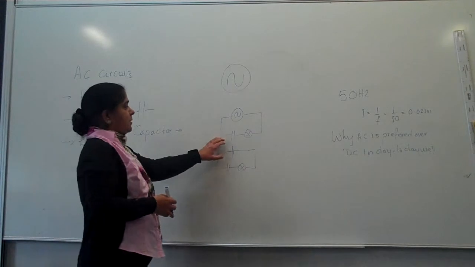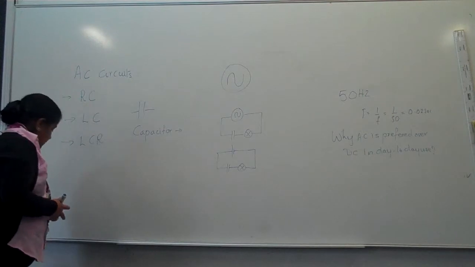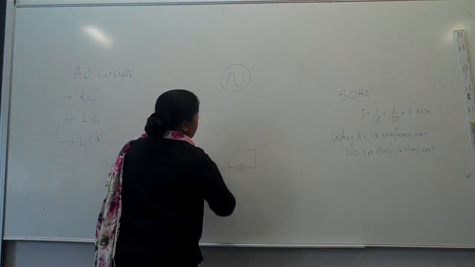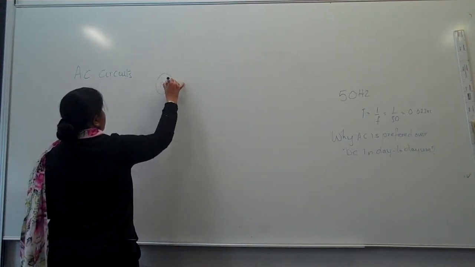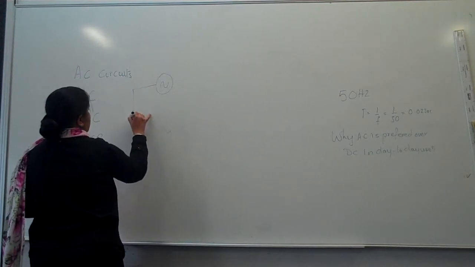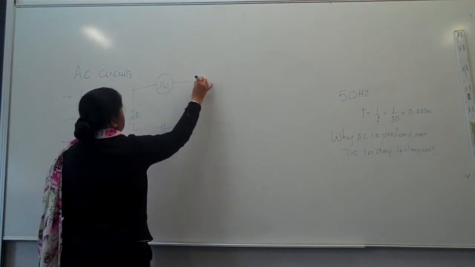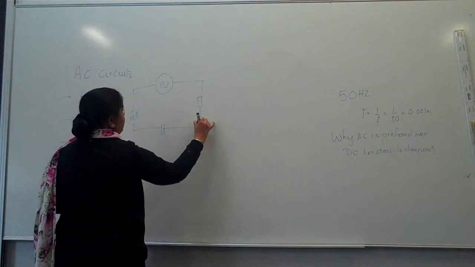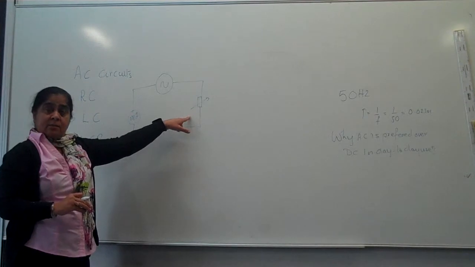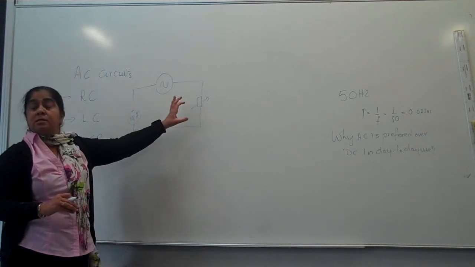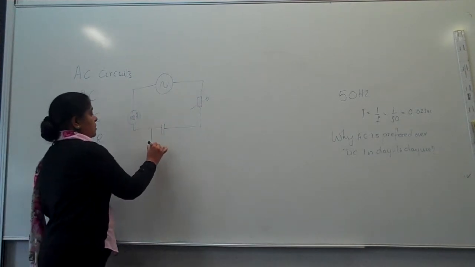Okay, so basically this is something like a capacitor and resistor circuit. So from there we will move on to this part. But instead of having just a normal resistor, we will use a variable resistor. So you have a circuit with an ammeter, a capacitor, and a variable resistor. You change the resistance, what will happen? The current flowing in the circuit is going to change, the amount of current will change, and that's going to affect the voltage across the capacitor.